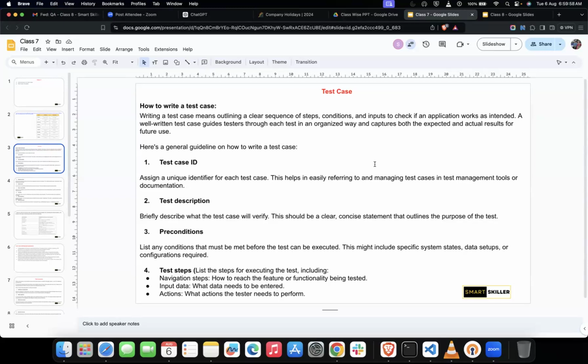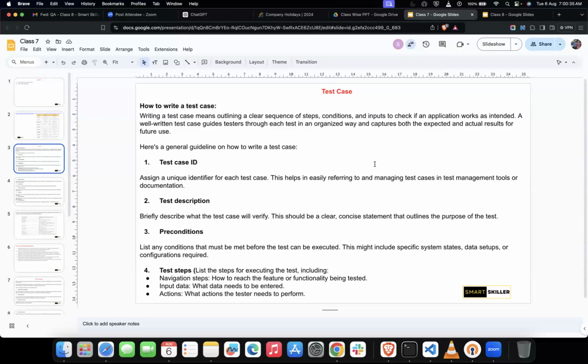So if there are 2000 test cases and 40 of them were failing, while executing we would be able to figure out that these 40 test cases were failing. But if there is no identifier for each individual test case, or no ID for any test case, how exactly would we map those 40 test cases in our sheet? We need some identifier to identify each test case individually, correct? Yes. So that is the reason we use the test case ID.